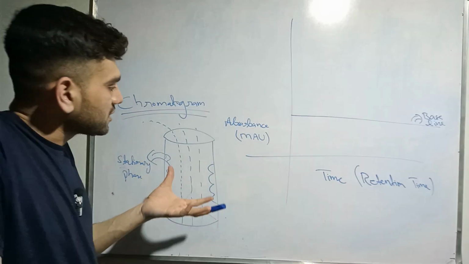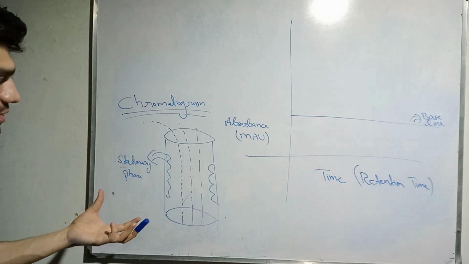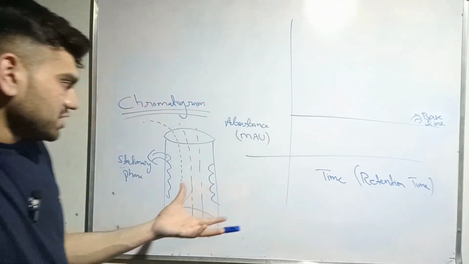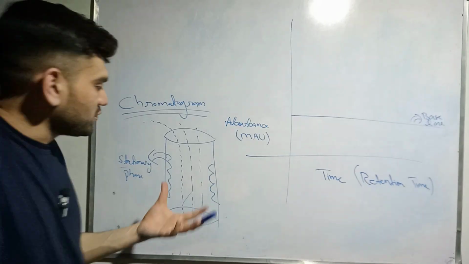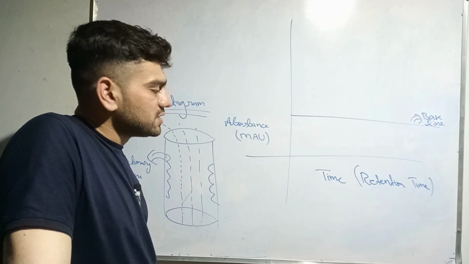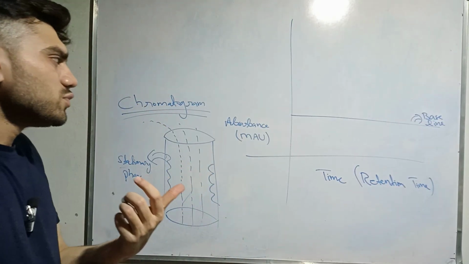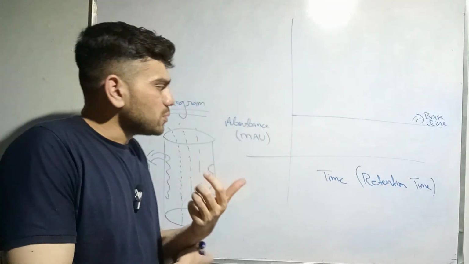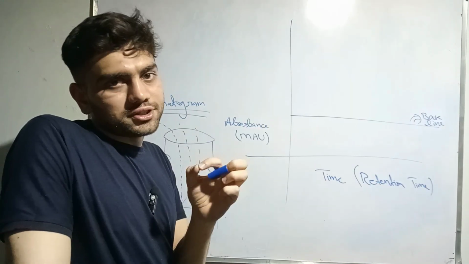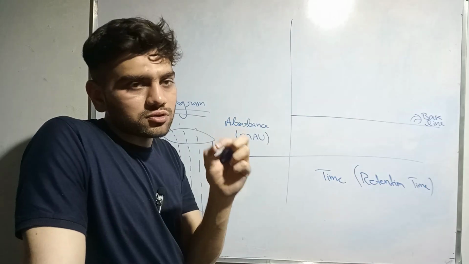Retention time is the time taken by the sample to move through the HPLC column. So each component of the sample has a different retention time due to its different affinity with the stationary phase present in the HPLC column. And each component has a different absorbance. Actually, in HPLC we use MAU, or milli absorbance unit, because in HPLC the detectors are super sensitive. They can show a small value of absorbance also.